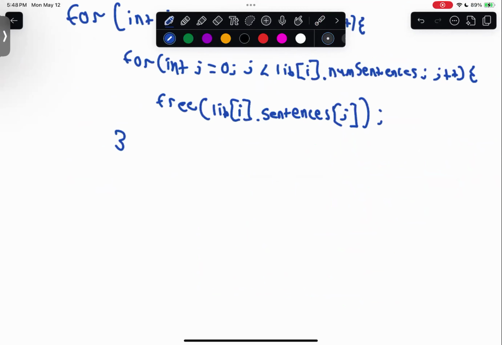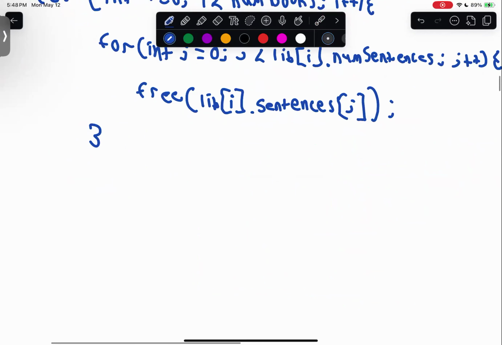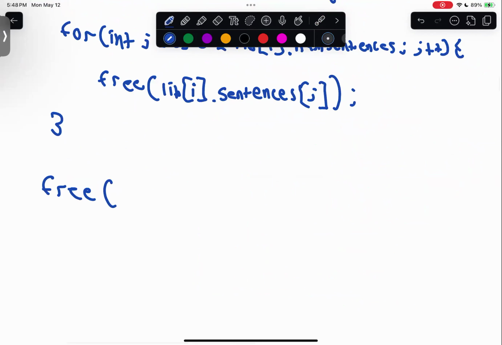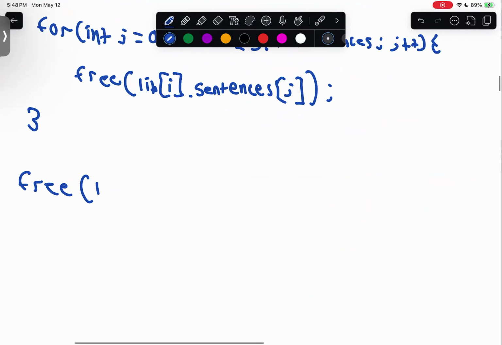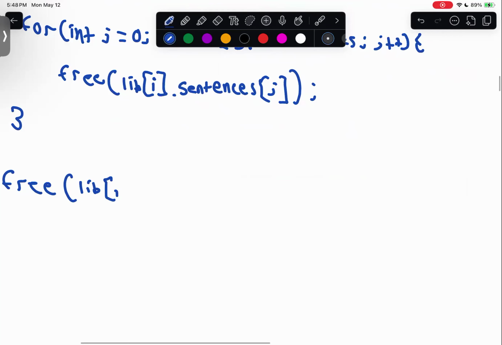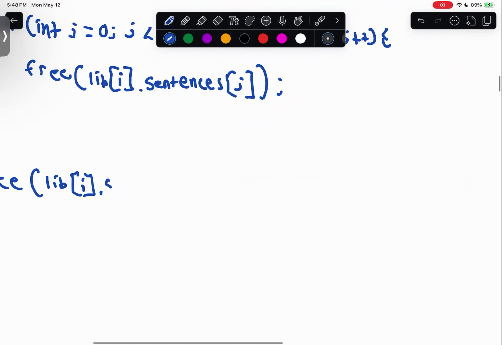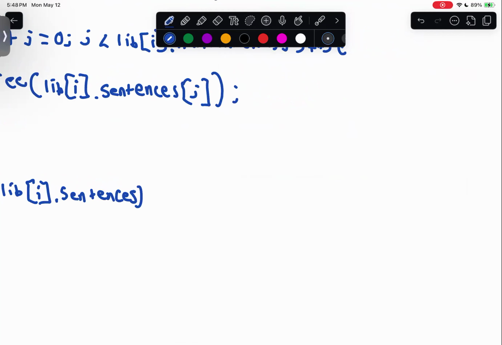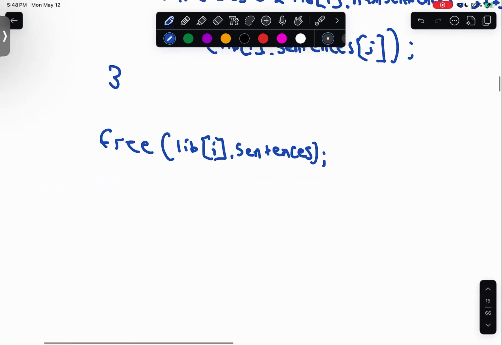So someone tell me, let's just do the sentences, finish it. What would I say here? Free, what if I want to free the current book's sentences? Perfect. Lib I dot sentences. Then let's now free the title.